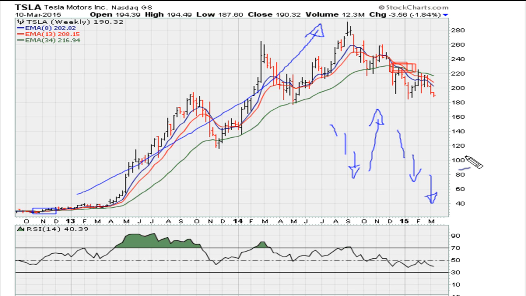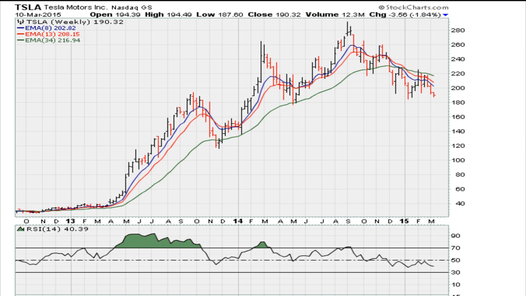Trends take place as they want, and the key is to make sure you understand what the charts are doing, and maybe you can determine the trend based on the overall analysis, based on what the weekly, the monthly, the daily, and the hourlies are doing. You can combine all those time frames and indicators to get a sense of where the market is going in terms of a trend or a trend reversal. So there's no minimum number of days for you to confirm that this is a trend I have to be in. It's just what the charts look like that should determine your next move, your next play.